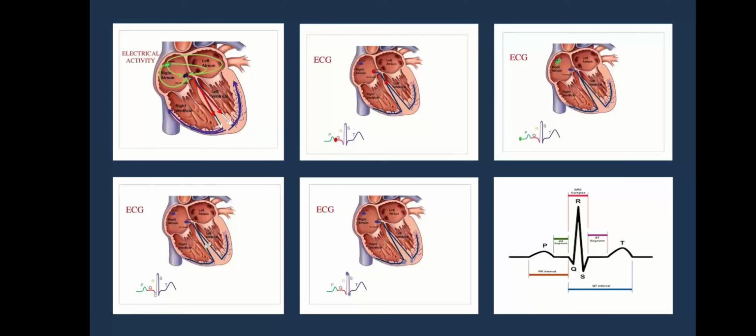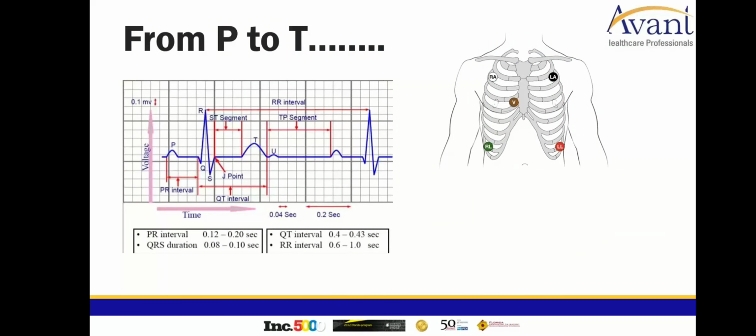All right. So I don't know if you want to take a picture of this, but that is the normal pathway of your electrical conduction as initiated by the SA node. Now, let's go into understanding how the waves go and how they're represented, what we see on an EKG or electrical telemetry unit.